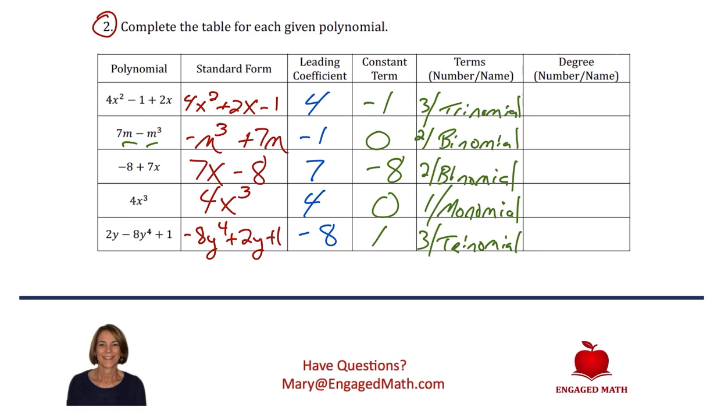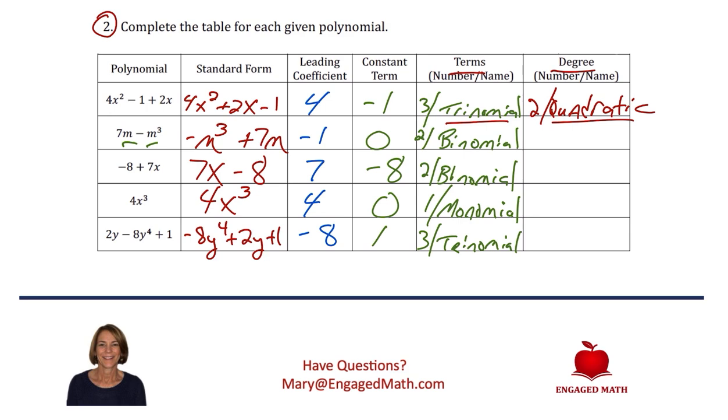Okay, let's go to the degree. The degree is the degree of the highest degree term. So let's go back and let's go to red again. And the degree for that first one is second degree. And second degree is called a quadratic. All right, I'm going to go a little over our box here. But if you wanted to use both the names, classifying by both degree and the number of terms, you could call it a quadratic trinomial.